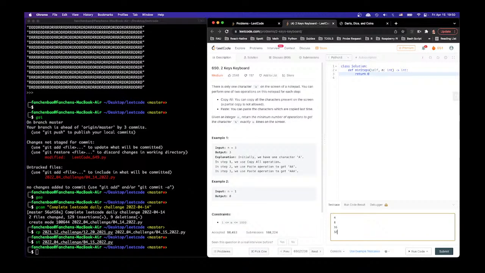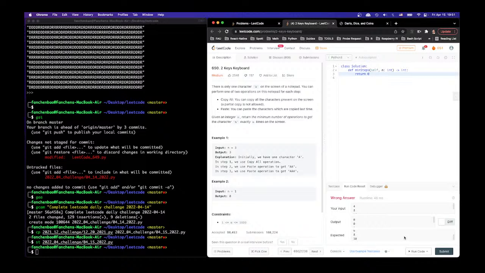So it's 1, 2, 3, 4, 5, 6. So 6 steps. And then 16 will be 8 steps. 32 will be 10 steps. So that was my idea. 4, 6, 8, 10. Yeah, exactly. So the key is definitely to utilize this copy and paste, and it can achieve better results.